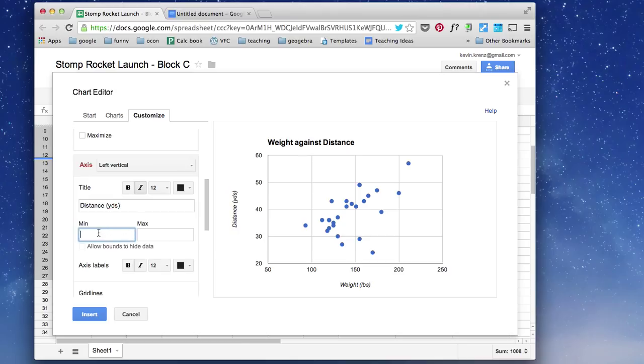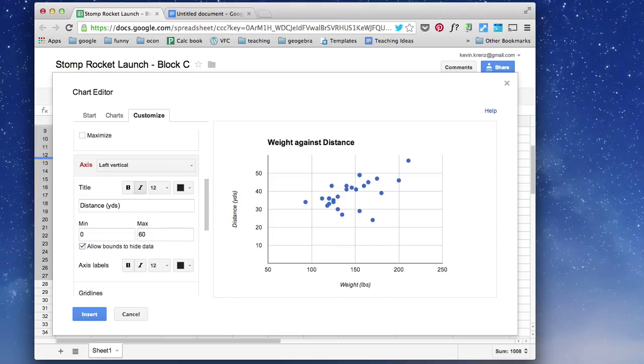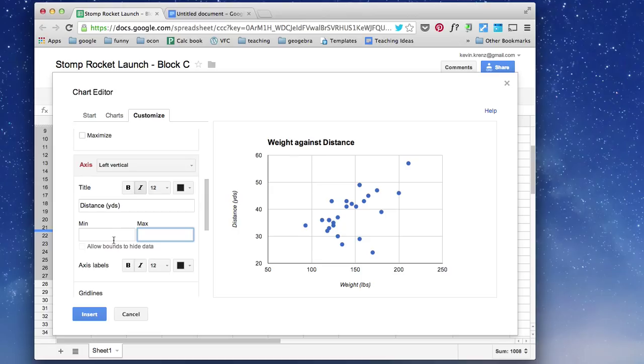If you want to, you can change the min and the max. You can see right now on the vertical axis it goes from 20 until 60. I could change this if I want to go from 0 to 60 to make sure I see everything. Sometimes that can help you see a lot better what's going on in the data. Here it doesn't really matter all that much, so I'll keep the default. If you don't include a min and a max, it'll just roughly make the max of each axis whatever it needs to be to show all the data. Here this looks good. I have a title, I have my axes labeled, I have the units labeled, all my data is displayed, so I'll hit Insert.